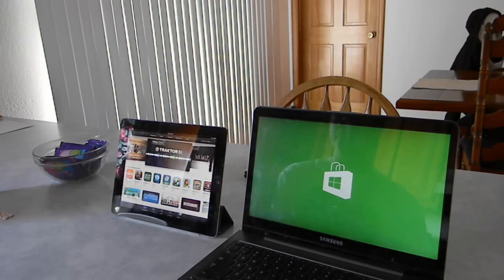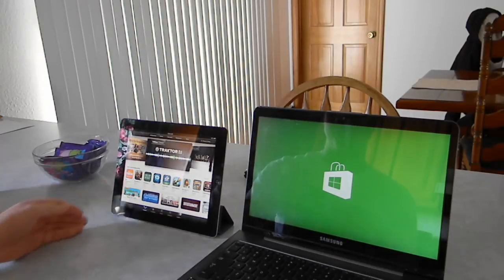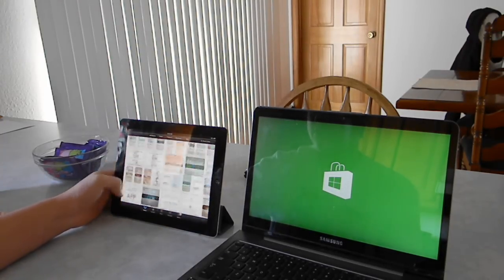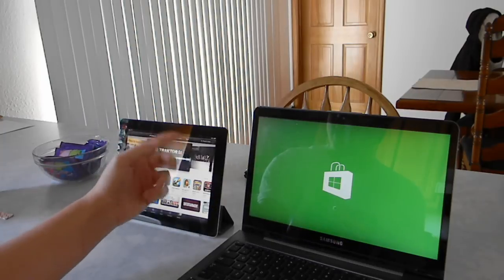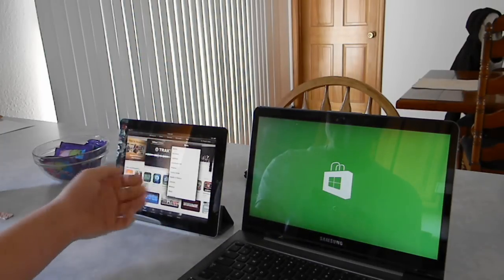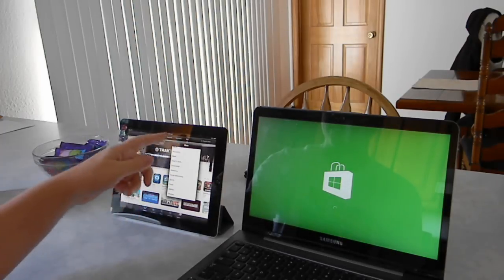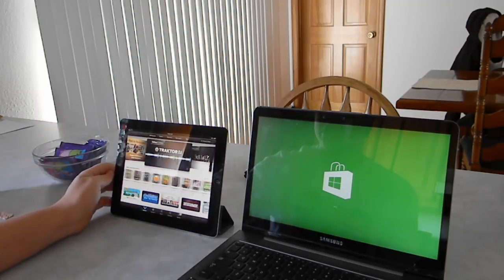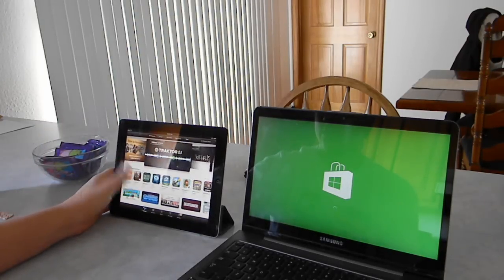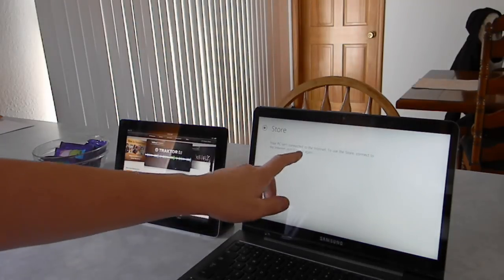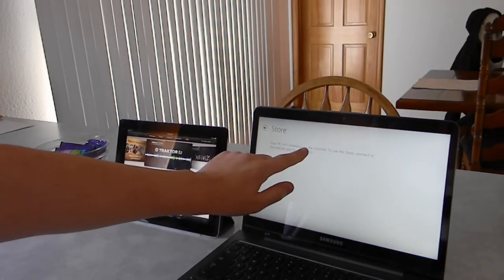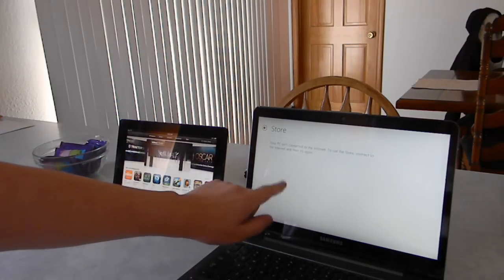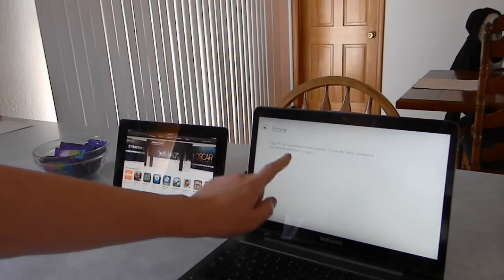The Apple App Store is already loaded, and Windows 8's App Store is loading. It's got a clean look. You can search your main categories and all categories, and it shows you the most recently used.